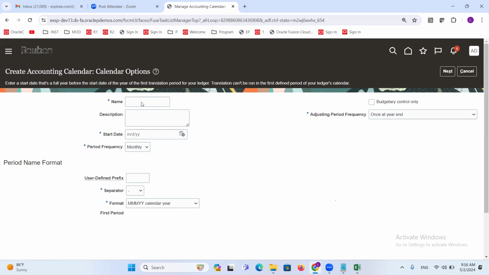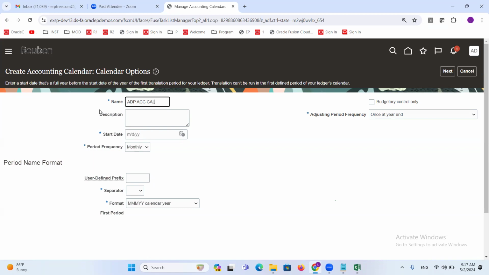So the name field has certain limitation in terms of text what you enter. The limited characters only it will allow. So don't plan to write the long name. Give the short name. I'll try to write ADP accounting calendar. Not taking. That's it. So limited text it allows. So you give short name kind of ACC CAL. Okay, ADP ACC CAL.